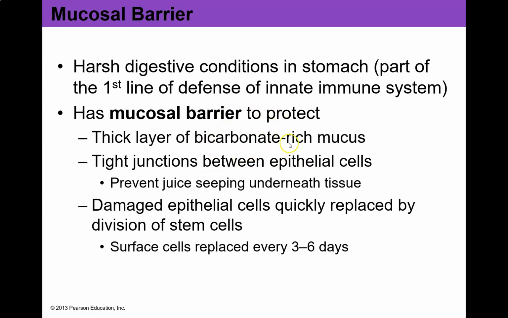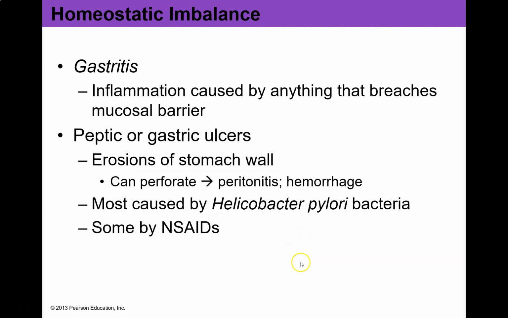Bicarbonate ions can neutralize stomach acid, so if hydrogen ions begin to try to diffuse into the mucus, they're neutralized by bicarbonate, and we just keep on producing new, fresh mucus on the surface of the stomach. Epithelial cells are constantly replaced, so it's a very rough business being a gastric epithelial cell, and they're replaced every week or less than every week.